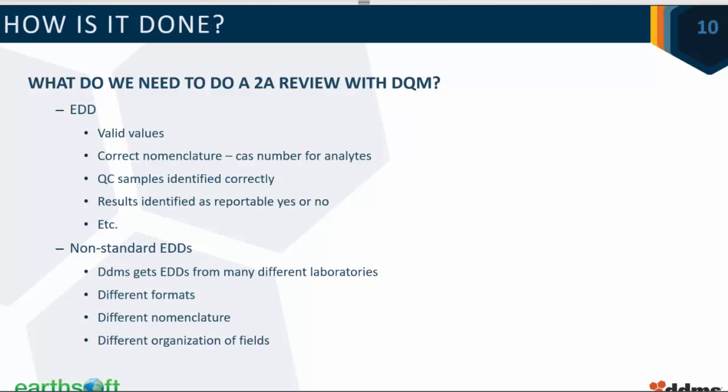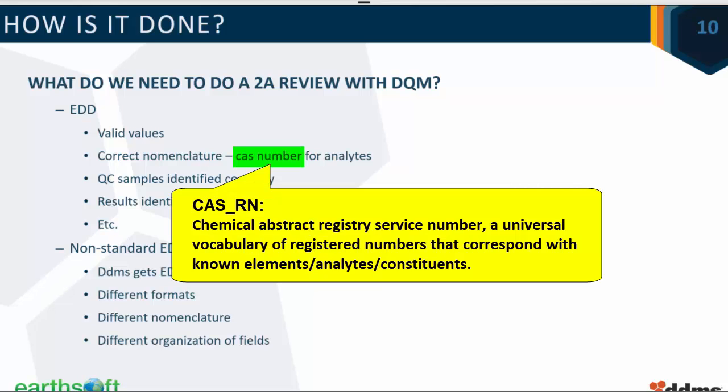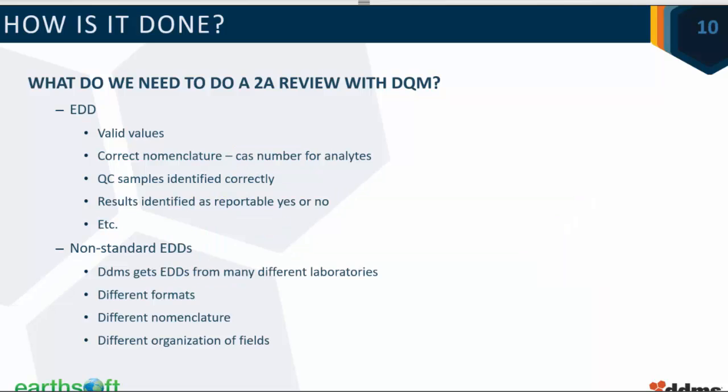And then the other piece of that is, once the process is complete and you're giving an EDD back to the client, it may have to be in a particular format for them to be able to use it with their database or to report it to an agency or whatever's needed for them. So some of the things that you need to make sure are right in your EDDs: if the information in cells doesn't match, you can't expect the DQM process to work on it. So you have to make sure that you're using the correct names for things and the correct nomenclature for sample IDs, like the QC samples. They have to match or they won't work.